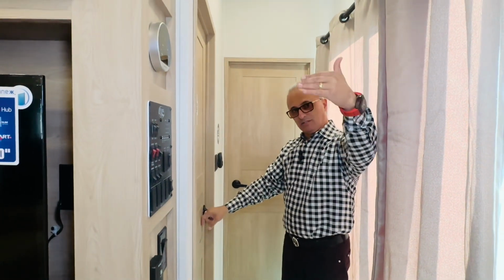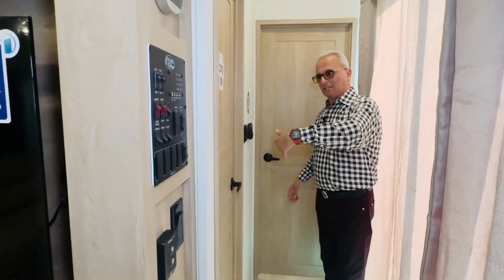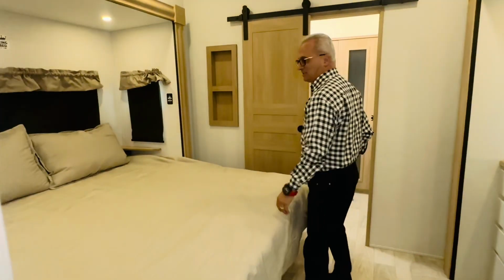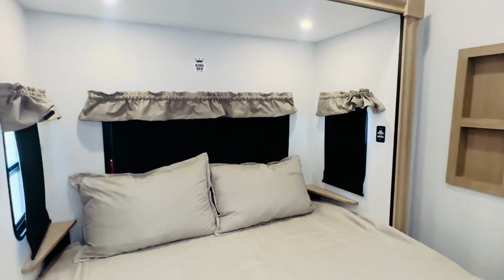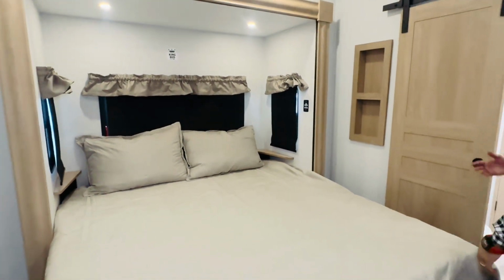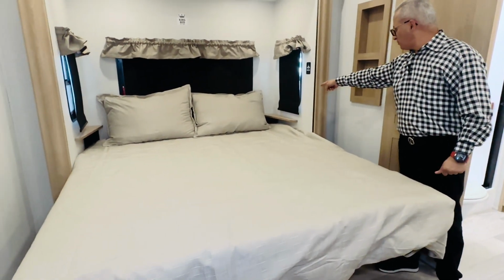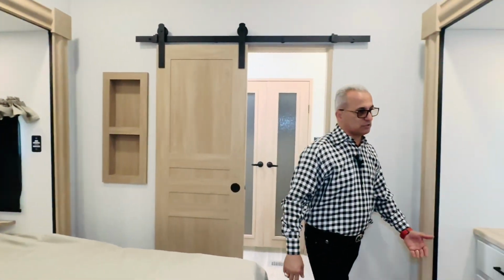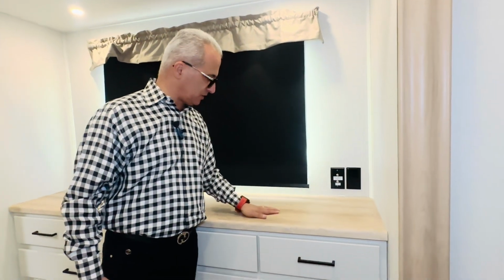So another section: the first section kitchen, second section living room and office, third section is a laundry room, and then voila, I am in my master suite. 72 by 80 king size bed with the plugs on both sides for, you know, like I use a machine when I go to bed at night. I have a plug here, a plug there. I have a place for my water bottle, some nice decoration shelf. If I decide to have a second TV here, I have room for it. There's a plug here. I could put a 32-inch TV with no problem.